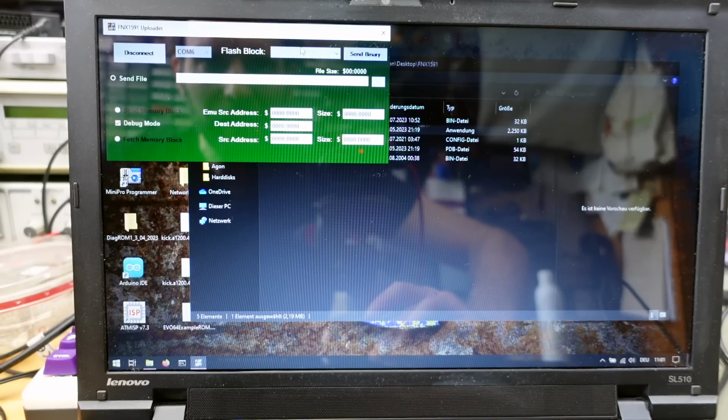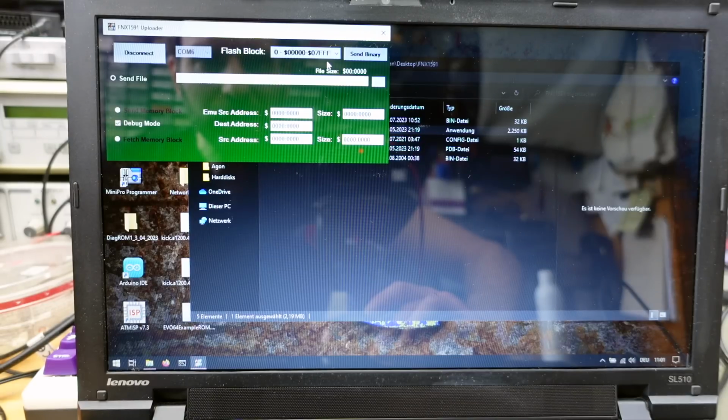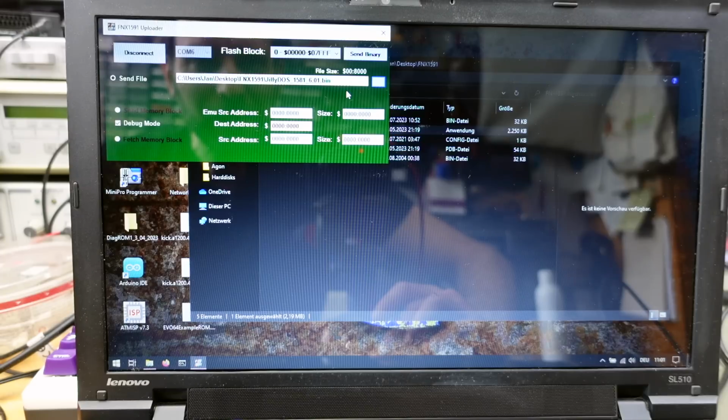So we can now click on this connect button. Now it says disconnect because I already did that. It's choosing the correct COM port. And we are just going to select a block on here, block 0. That's going to be our JiffyDOS. I put these files, I also found a 1581 ROM. I'm going to send these to the chip.